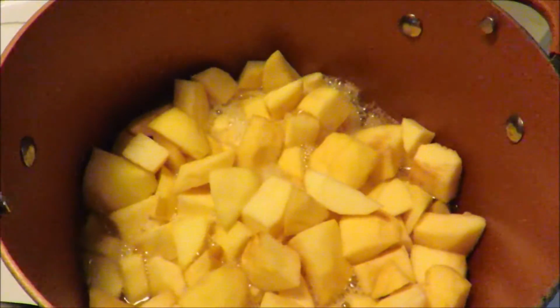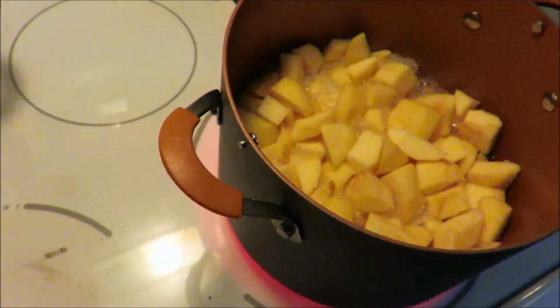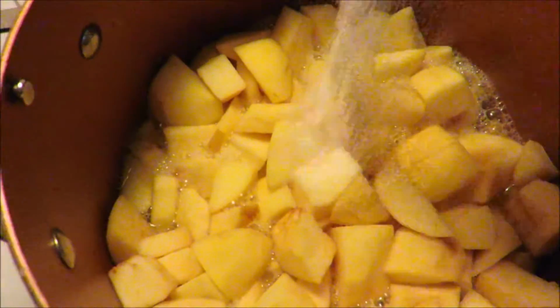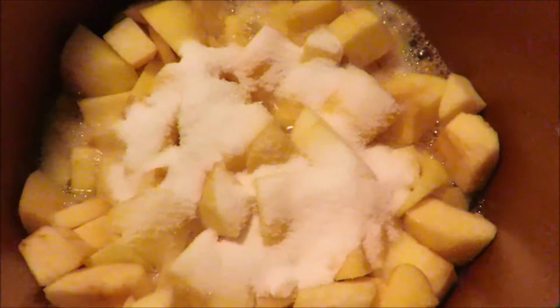In regards to how much sugar you should add, it's really about taste. I would say this was about a dozen apples, and they were yellow apples, not overly sweet. With applesauce, and this is a 1/2 cup of sugar right there, and all of the jams and old-fashioned recipes are loaded with sugars and salts and things like that to help preserve them, etc. So I'm putting in, for a dozen or so apples, about 1 cup of sugar, and that may be it, because I'll also be adding some cinnamon. And I'm going to turn this down a little bit now. With my applesauce, I don't like it to be overly sweet.